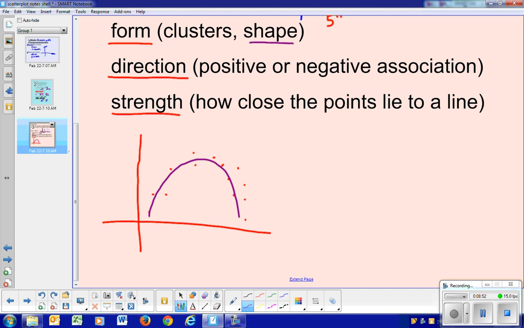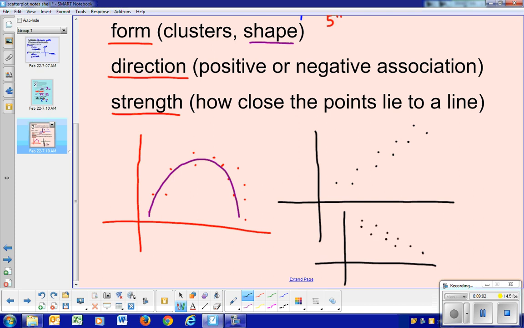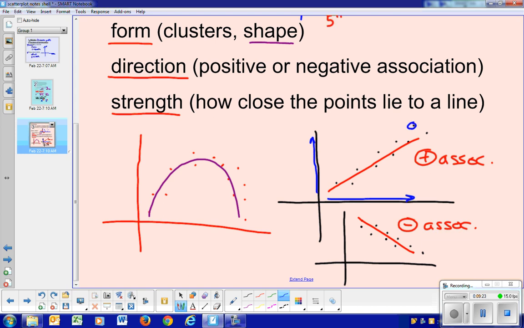Direction is a matter of whether the graph tends to go uphill, like this one, or tends to go downhill, like this one. If it goes uphill, we say that there is a positive association. Whereas if it goes downhill like this, then we say that there is a negative association. In more specific terms, what this means, the positive association means that as one variable gets bigger, the other variables are getting bigger too. So this ordered pair is a big number for x with a big number for y, whereas this ordered pair has a small x value and a small y value. So those two things kind of go together. In a negative association, a point like this one is a large value for x, but just a little value for y. Those go opposite each other, so it's a negative association.